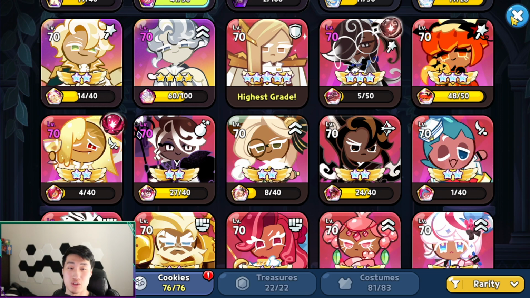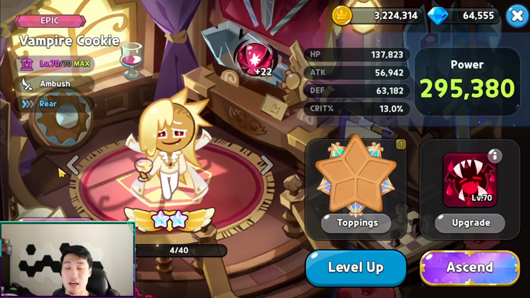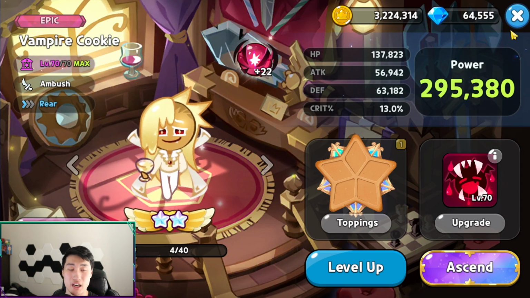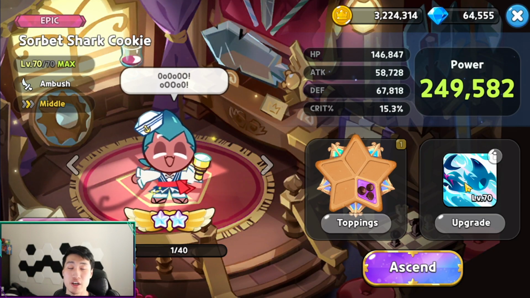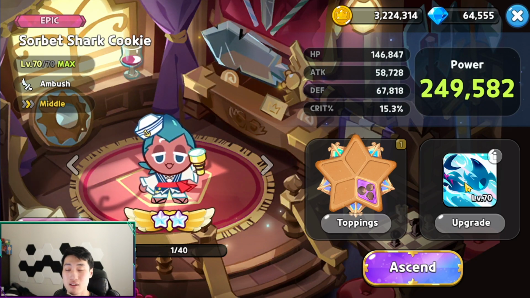And then of course we do have some honorable mentions, and right now that would have to be Vampire. Vampire is one of the best damage dealers as of right now, as well as a boss killer, and is going to be one of the best cookies you can use for the guild boss battle as well as any other boss battles. On top of that, Sorbet is very unique as well, being able to deal a ton of damage to the bosses. Not as much as Vampire anymore because he did receive a magic candy, but still inside of the arena against any of the tanks and things like that, Sorbet is going to be amazing.